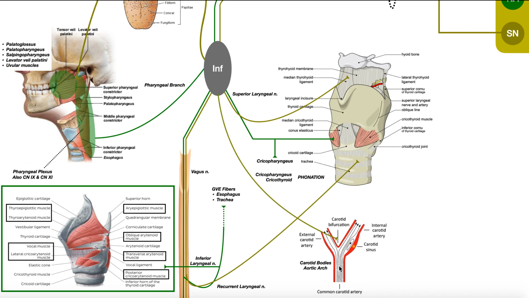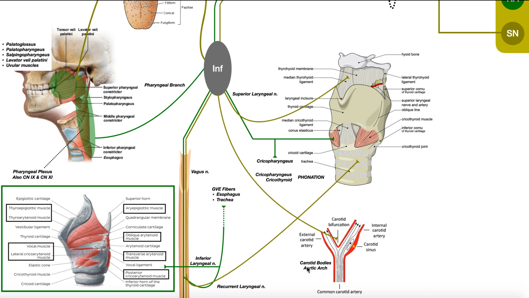Now right here, here's a small segment of the carotid area. So down here we have the common carotid artery, and of course it's going to bifurcate into the internal carotid artery and the external carotid artery. And then up here, kind of at the top of that bifurcation, is the carotid body. And not shown here would be the aortic arch, but that's of course in the aorta.